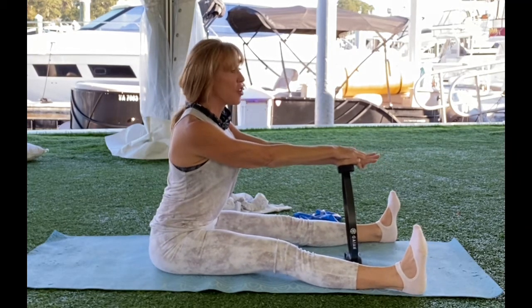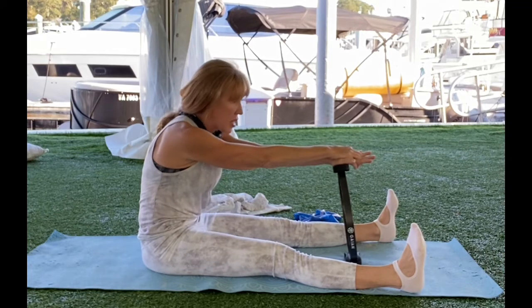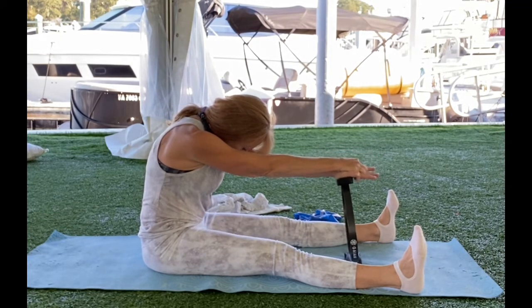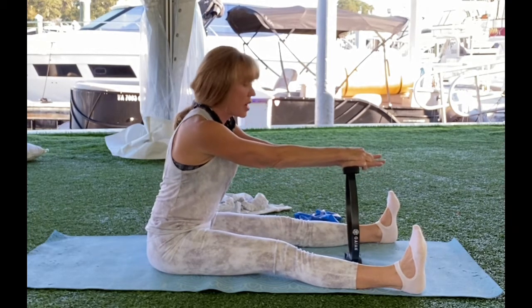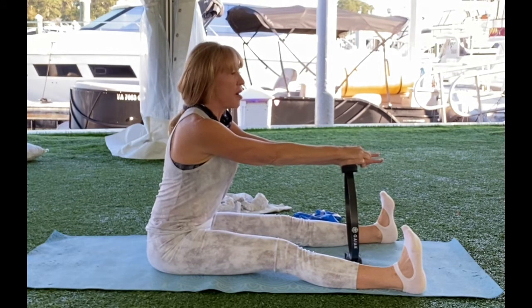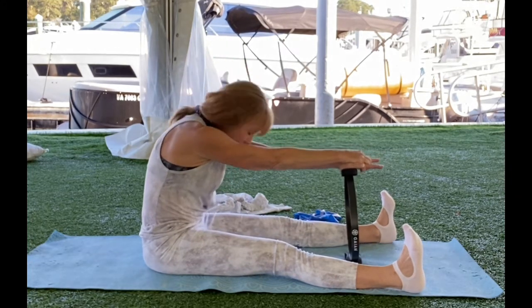You've got a nice straight back. Then you're gonna tuck your tailbone under, drop your head, and press down. So you should really feel that in your abs. On your next inhale, we'll come up to straight back. So flex your feet, inhale to prepare. Exhale, drop.